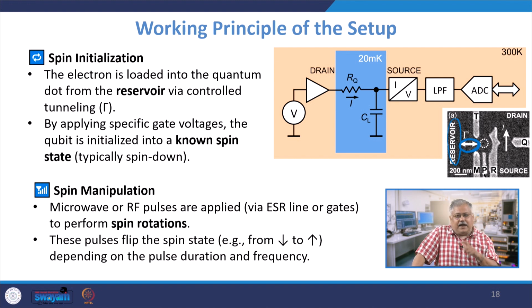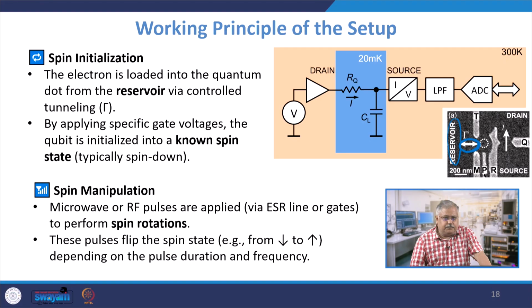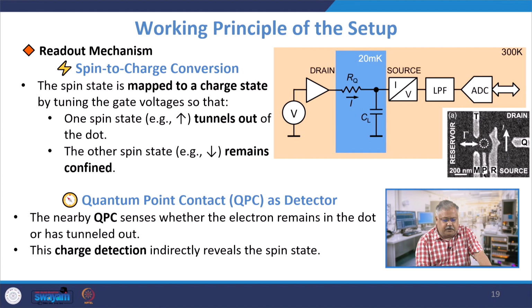So the very fact is that when you do an initialization, you should be very clear about the state of the spin, spin up or spin down. If you are using a spin qubit, its state should be known a priori in a much better manner. Then what do you do? You do spin manipulation. How do you do it? As I discussed with you, send a microwave RF pulse and you perform RF spin rotations, and these pulses will flip the state from maybe bottom spin to top spin, depending upon the pulse duration and frequency, which we have already seen in our previous cases.